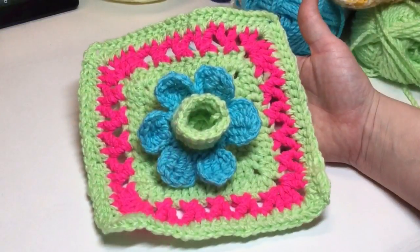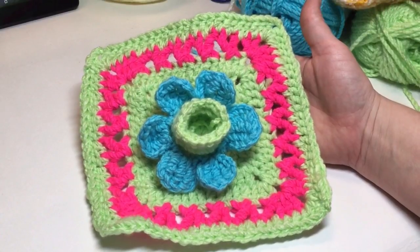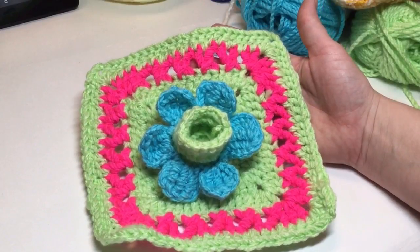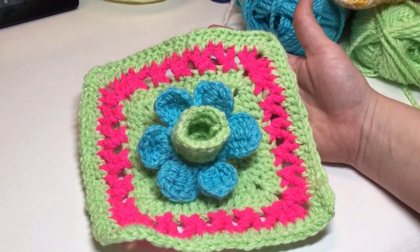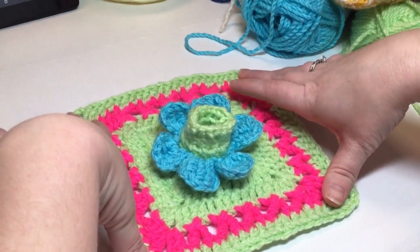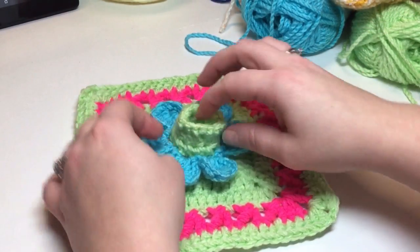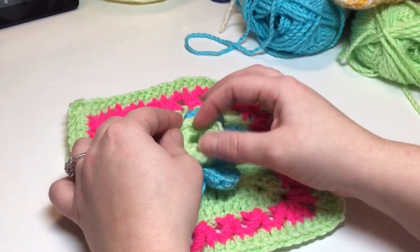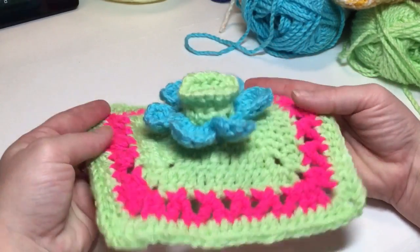So I've worked all the way around, putting 1 double crochet in every stitch and 1 double crochet in every chain 1 space, and working my corners 2 double crochet, chain 2, 2 double crochet. Join into your beginning chain 3 with a slip stitch, or if you did the standing double crochet, then obviously you would join there. And this is what it looks like in the end. You should have worked 92 double crochets. So you'll flatten out your flower petals and make your mouth open a little bit on there, and that's what you got. This beautiful, beautiful lily here.